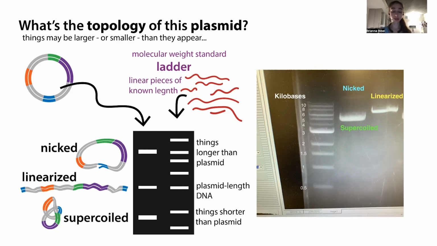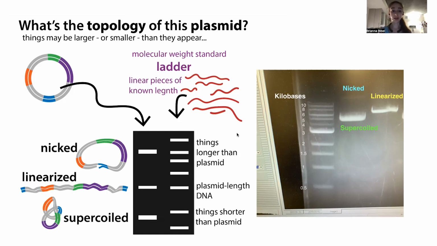There can be some slight differences based on the composition, but because you only have those 4 nucleic acids, C, A, T, and G, you have less variability based on composition, as opposed to proteins where you have 20 amino acids and those all have very, very different properties. But what you can get with DNA is that, especially if you have a circular piece of DNA, because it's not linear, it's not going to travel just like it was a straight line.